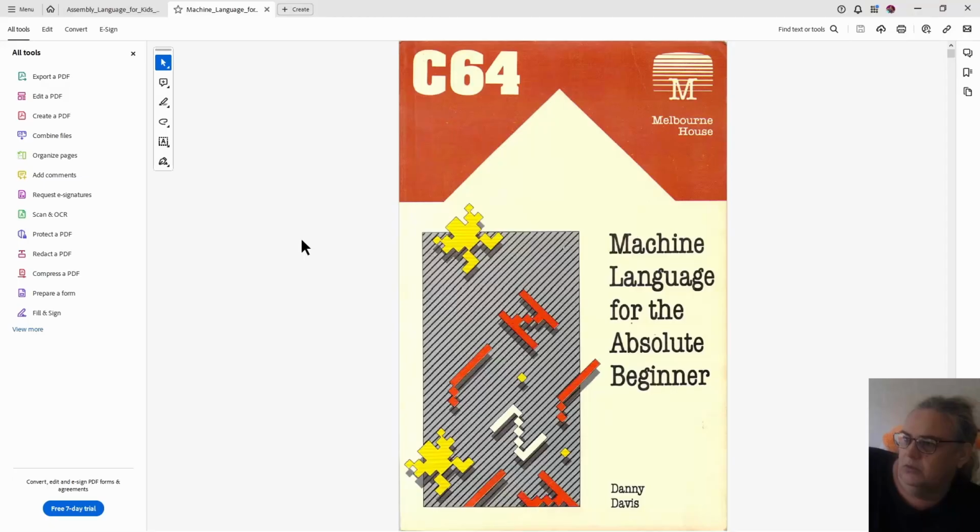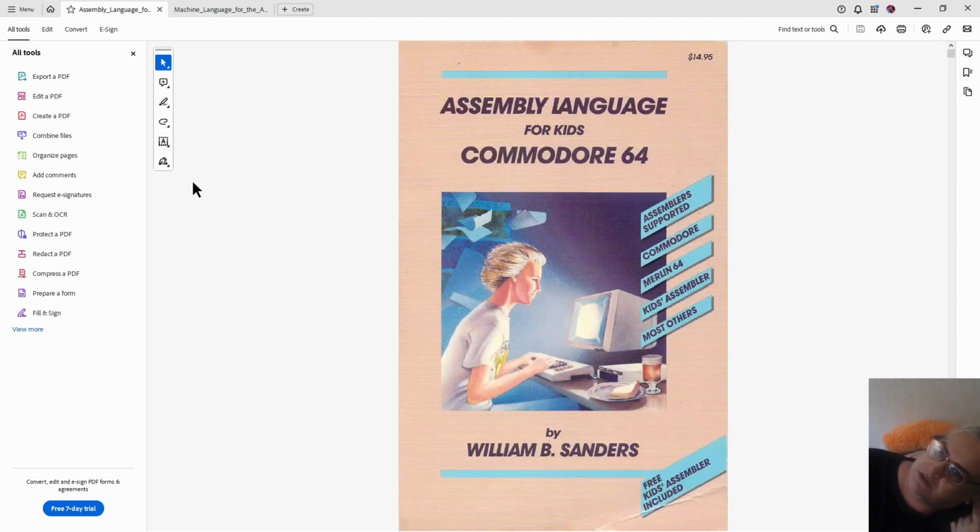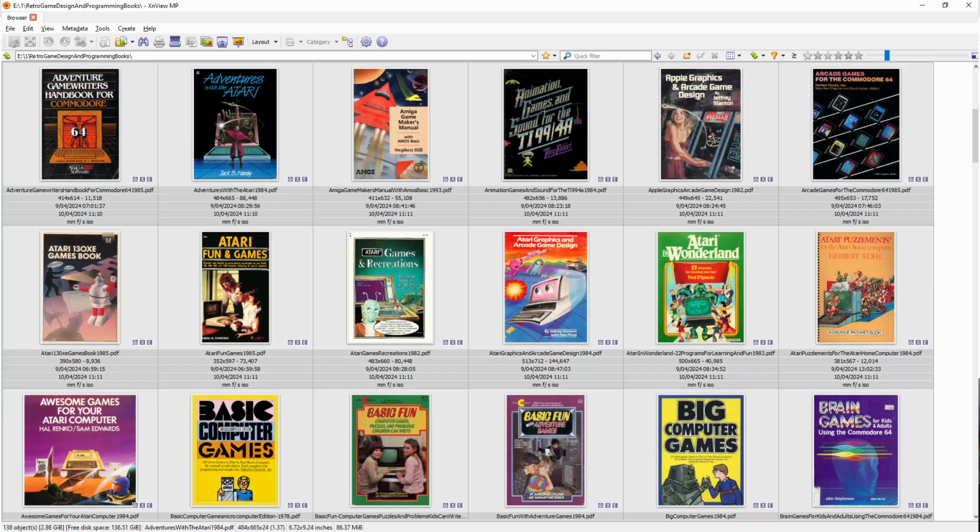Anyway, so what I've done is choose one book, just one book out of the 20,000, I don't know, a torrent of books that I downloaded for the Commodore, the Atari, Sinclair ZX, the BBC Micro, the whole lot.